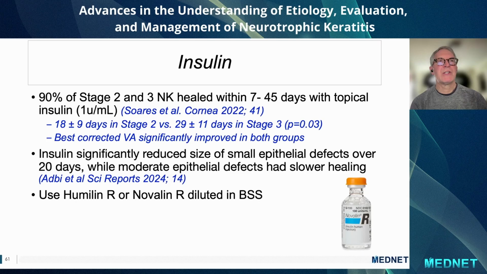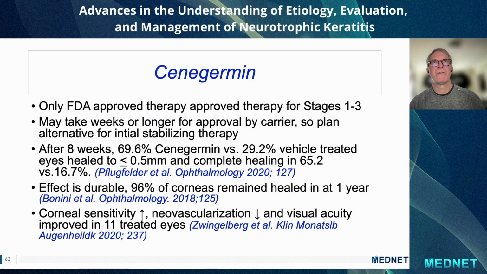And the recommendation is to use a regular insulin, either Humulin R or Novolin R, that's diluted in BSS. So what we do is we take 15 units of insulin out of the bottle and inject it into a bottle of BSS, which is 15 mLs, and we ask them to keep that in the refrigerator, and it's good for up to 30 days, and then we refresh it. One bottle of insulin actually has a shelf life of about a year if it's kept refrigerated.